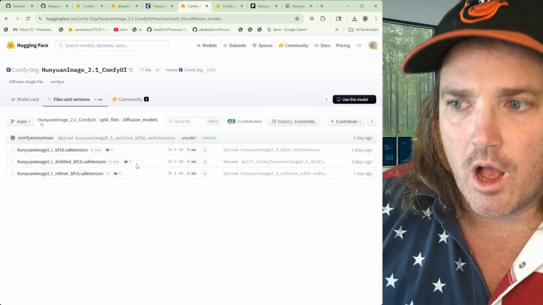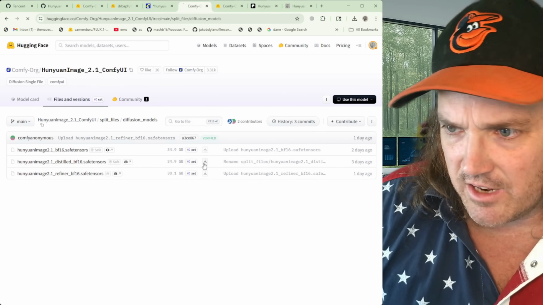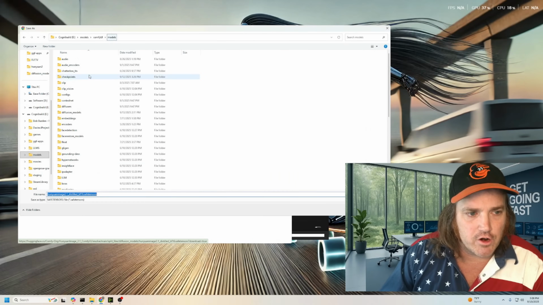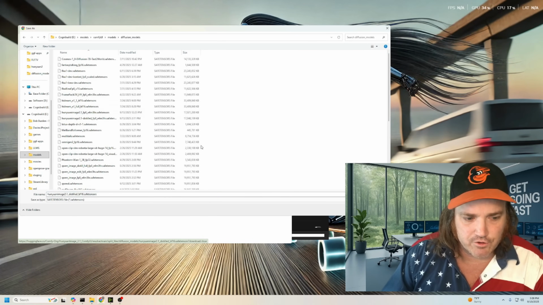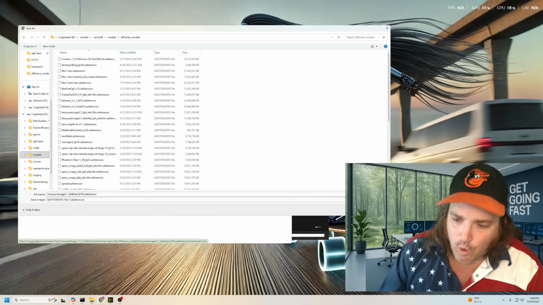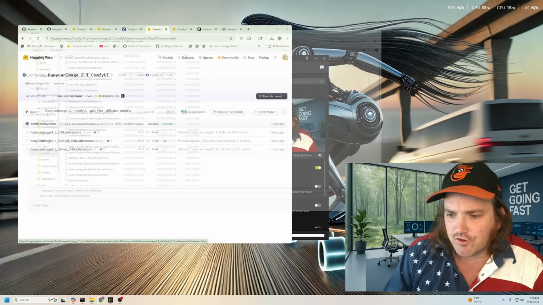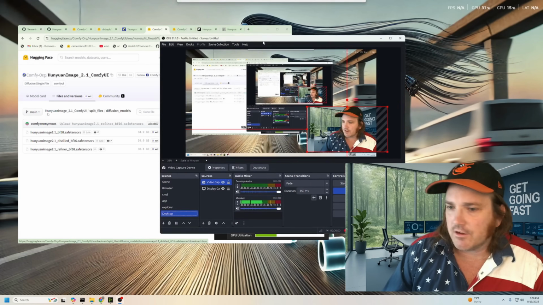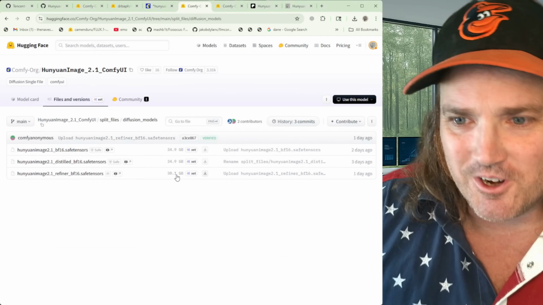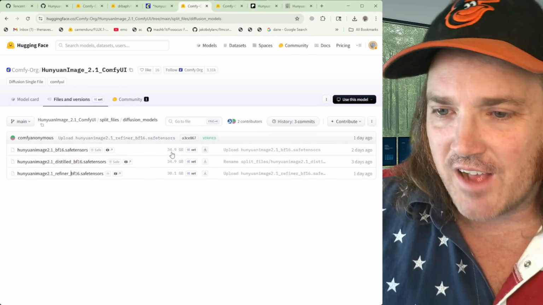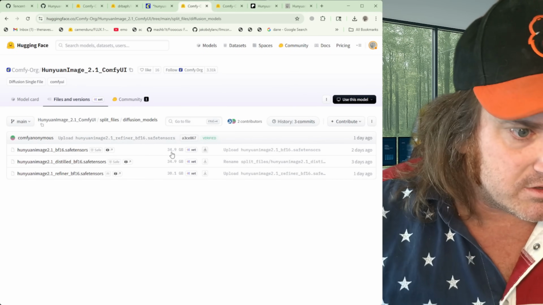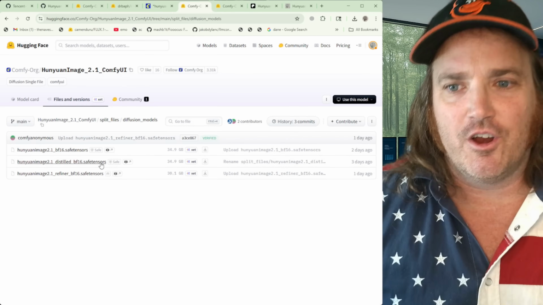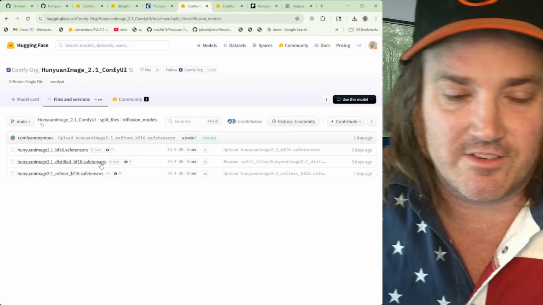Now all I have to do is click it. It's going to pop up like this, and then I'm going to make sure I'm in my diffusion models folder. You don't have to do this. You only have to do this if you think you might want to use the diffusion models. And I'm telling you, notice each one of these is big. They're 35 gigabytes. So if you download both the BF16, this is your FP8 model, and your distilled, you're going to be downloading 70 gigabytes.